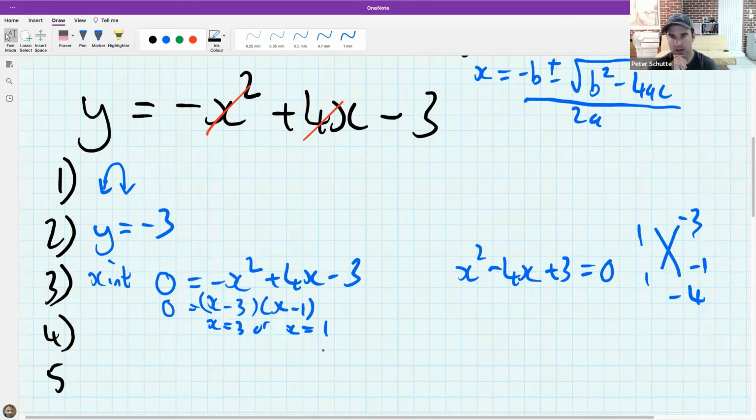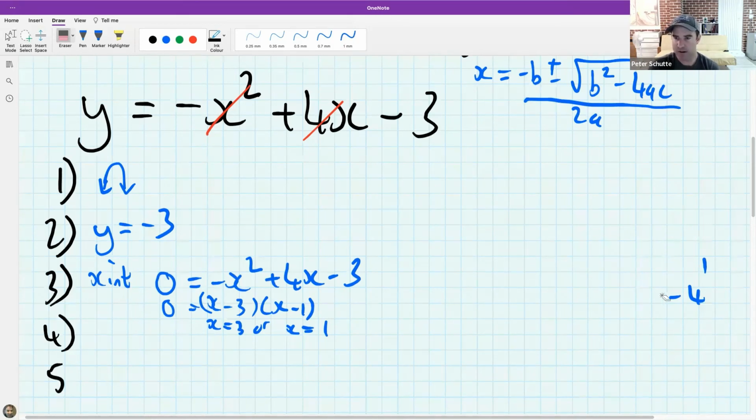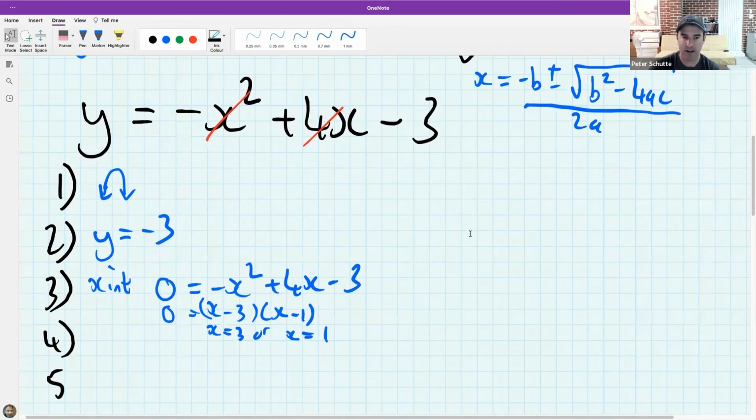Okay, so those who have used the formula, you should be getting 2 values for x. Don't forget that if you use the formula, and most of the time I would recommend the formula. The only reason I did it by factorizing now was because I could see I could factorize it and time was running out. But remember when you're doing the formula, you don't just have a plus square root, you also have a minus square root.